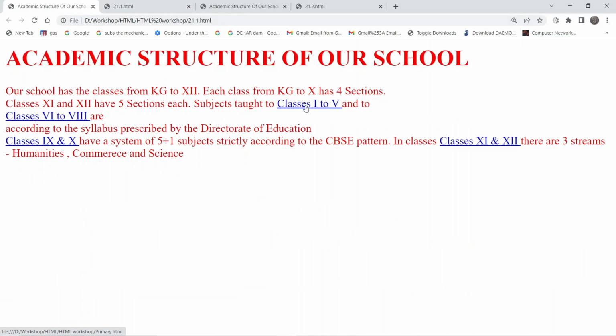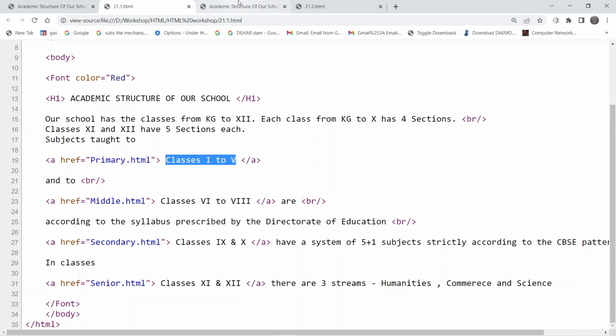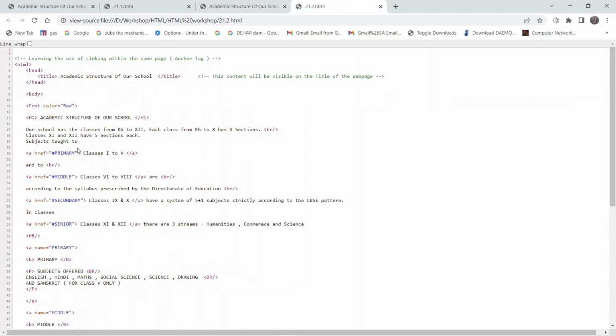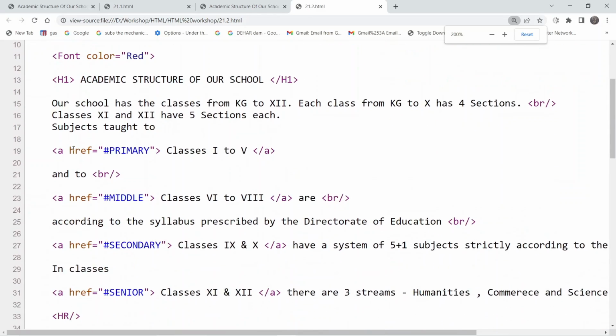Here you can see that classes 1 to 5 is in blue color and underlined. If we click on this, it is supposed to be directed to some other location, which means it is acting as a hyperlink now. Similarly, if we relate this code to this example, we have said that the particular hyperlink is supposed to be directed to this location, which says hashtag primary.